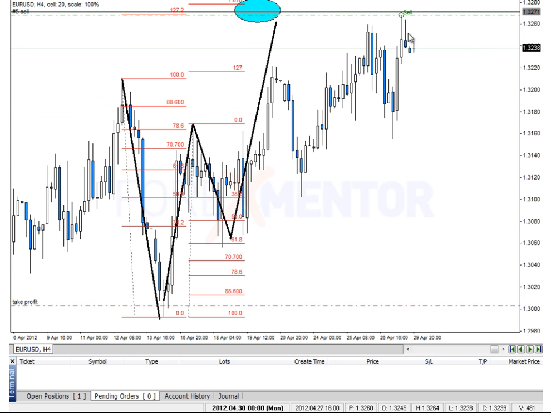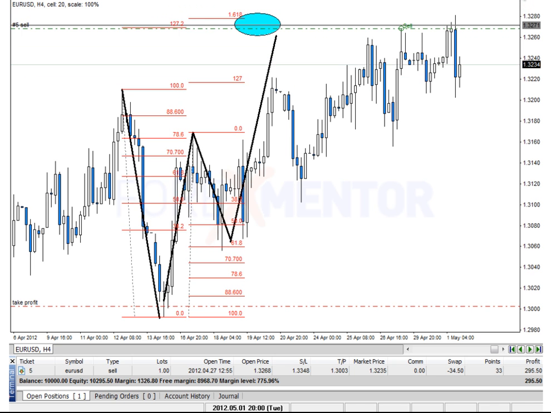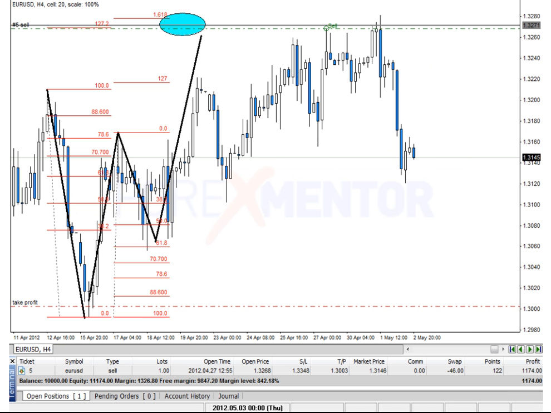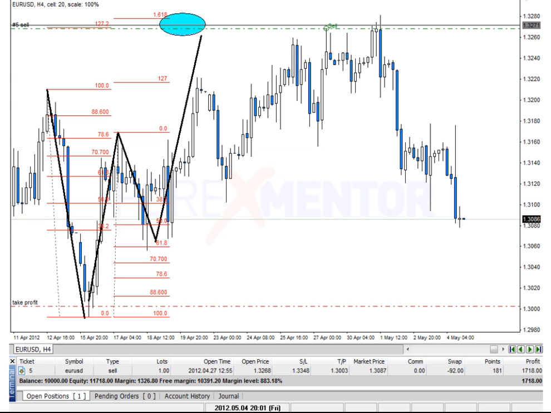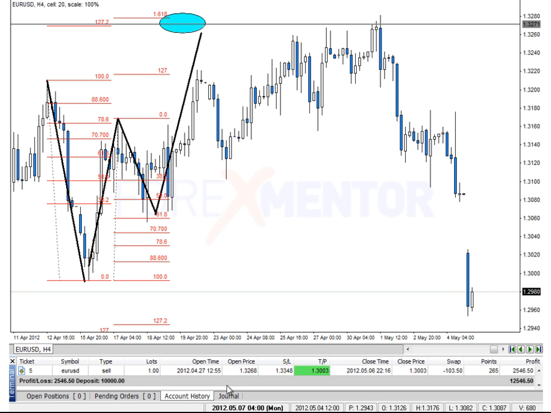And now the target, once filled, if you just look at the open orders, is down here towards those lows. So we just follow this along. Remember, this is a 4-hour chart, so it's taken quite a while to start moving. A good few days. This is more a swing position, and you can see that gap lower filling the take profit. So 265 pips on that trade.